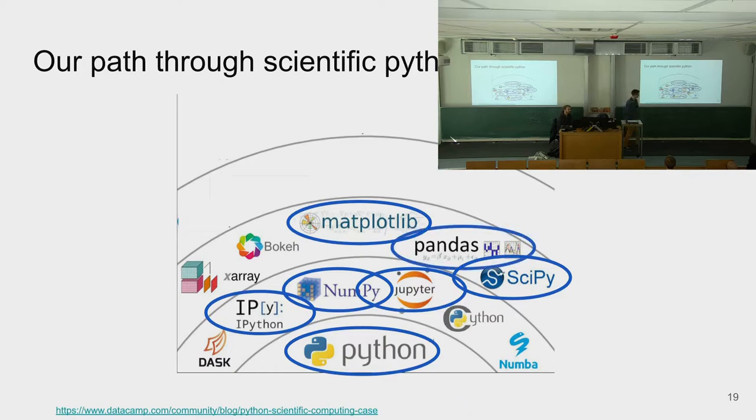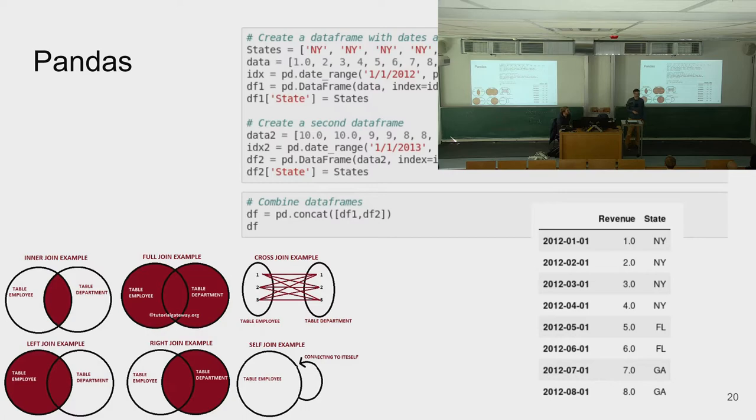And then also very important here, we have three lectures on pandas. Pandas is, so to say, the Python replacement for Excel. You have tabular data, and you can make tables and all kinds of operations with tables, and it's the way to go to do analysis on any kind of tabular data.